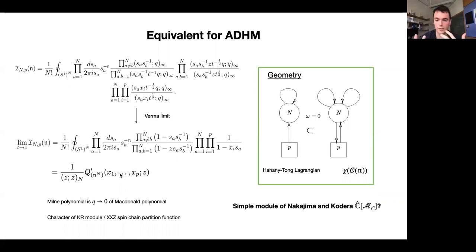And just as in the T[SU(N)] example, we expect that this half index is counting sections over a particularly simple Lagrangian submanifold in the ADHM quiver. This is the most naive Lagrangian you can write down, which comes from throwing away half the arrows of the ADHM quiver. Then you count sections of line bundles over this submanifold, and it coincides with this count of local operators. On general grounds, we expect this formula to be a simple module of the Nakajima and Kodera quantized Coulomb branch algebra.